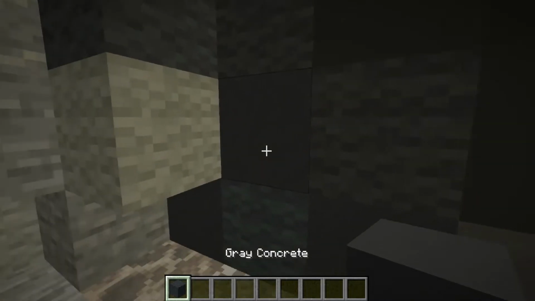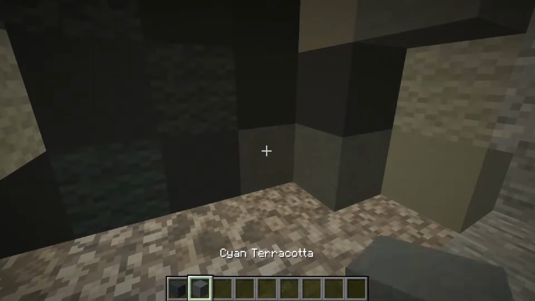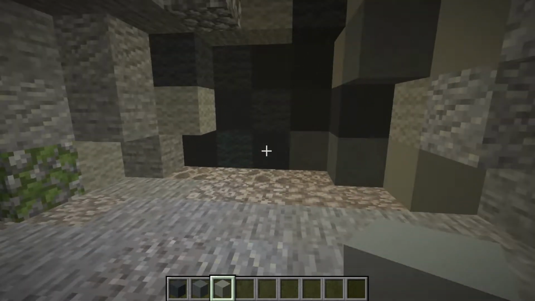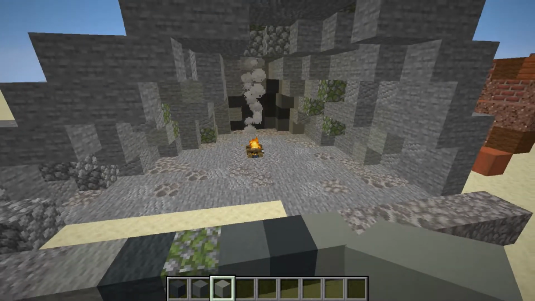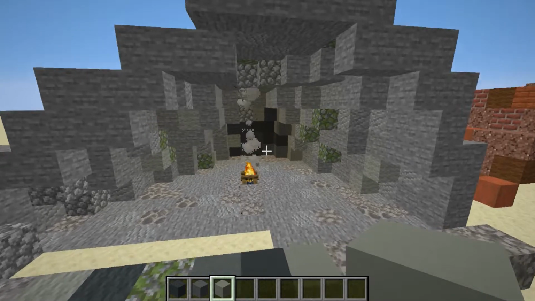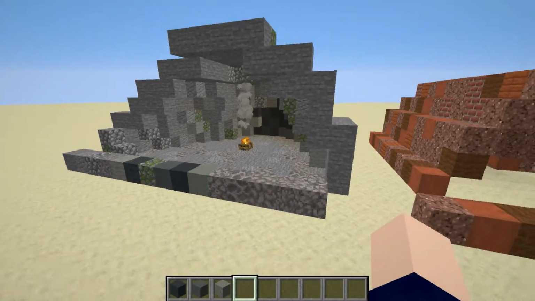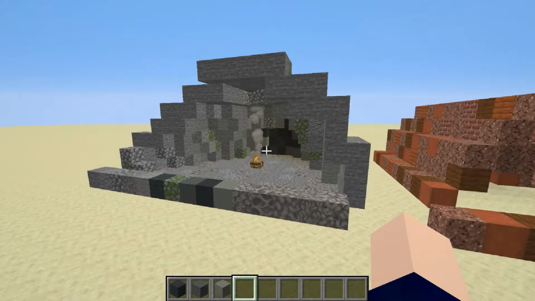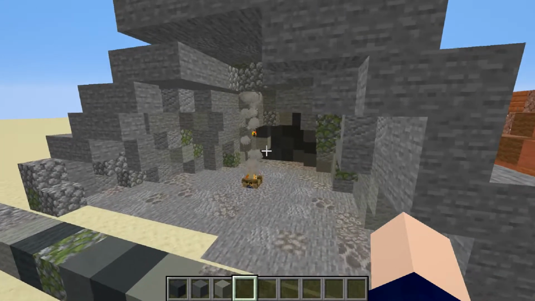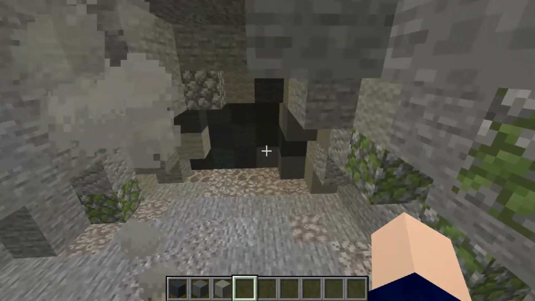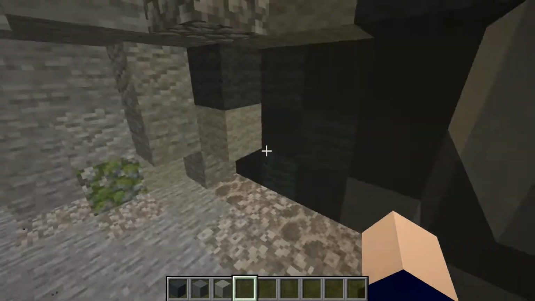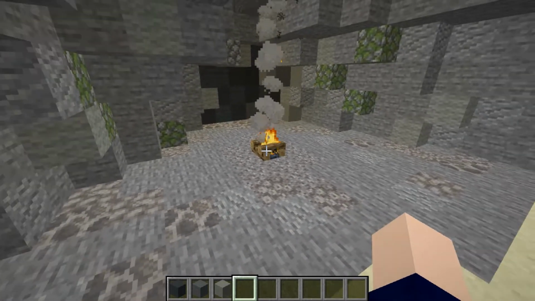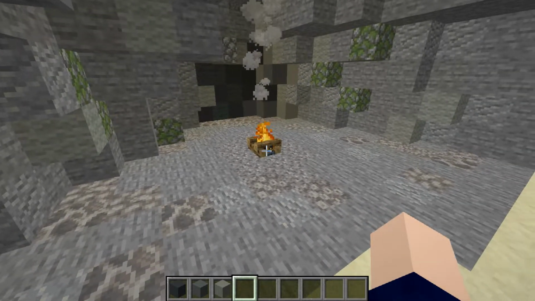So here, as you see, there's a lot of blocks, and here's the wool, more wool, and here's the grey concrete, and here's the cyan terracotta and light grey concrete. I decided to have it here because it makes it look a little bit darker, like still going on, but it's just stopping there. So yeah, I think it's quite cool how I used it. It's not really my favorite thing, but trials and error, I decided to have it still there.